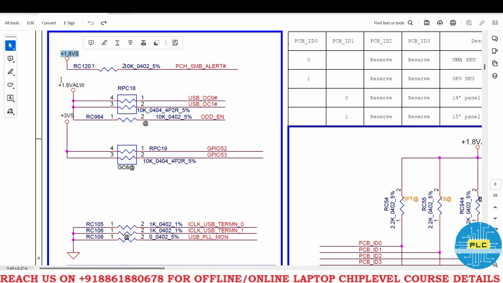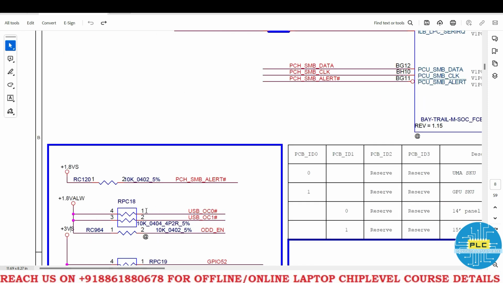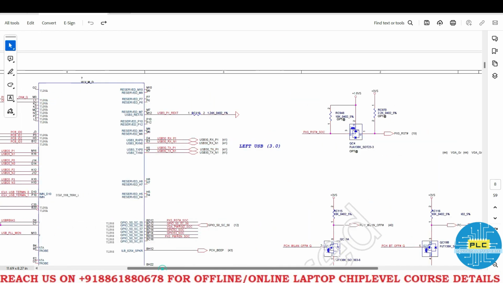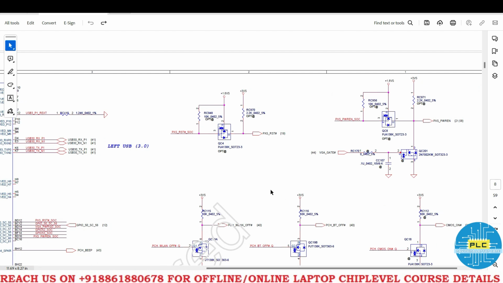These pull up voltages are very important. First you need to check this side, the input side and output. If you are not getting output, then there will be 2 issues. One is that particular register issue, otherwise this path having a low position. If you don't get it, don't worry, first you need to understand the logic, then you will come to know. I told you in no display cases what are the things you need to check.